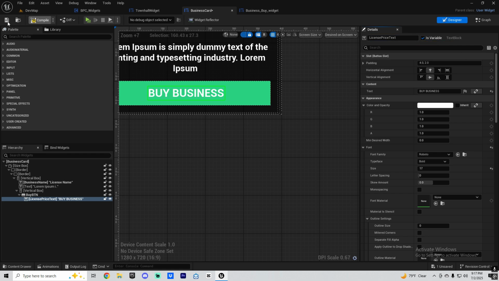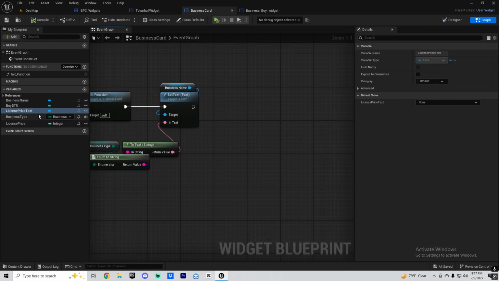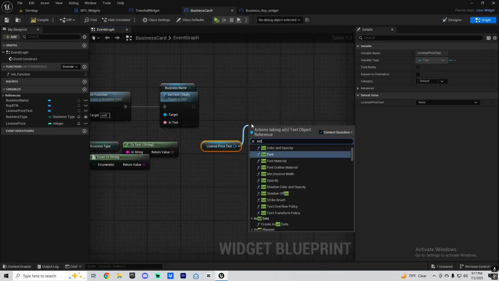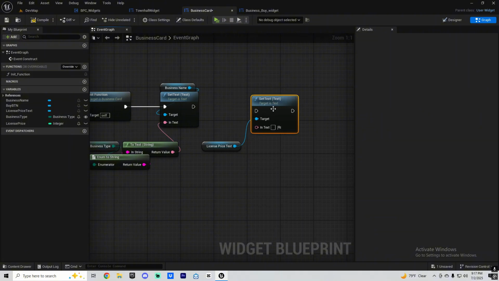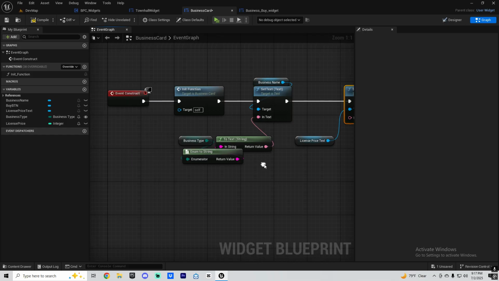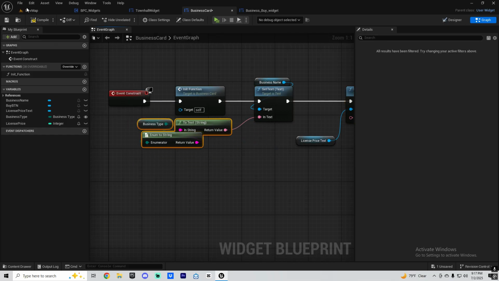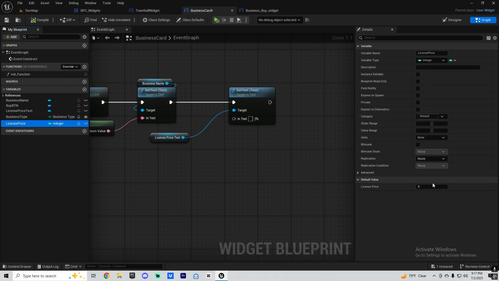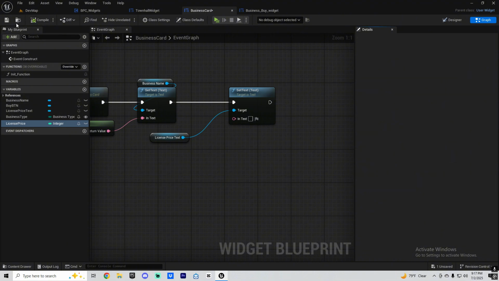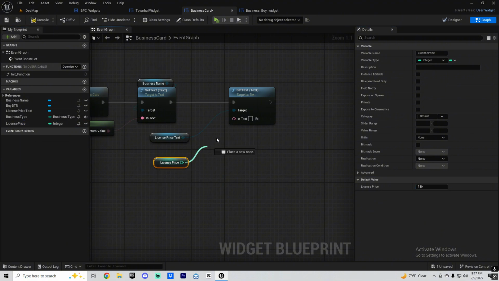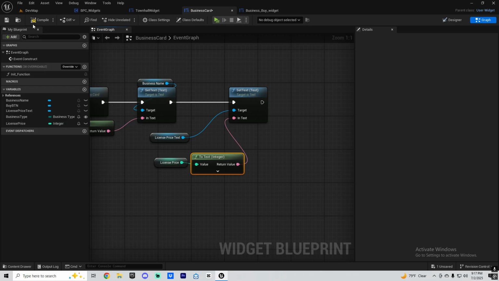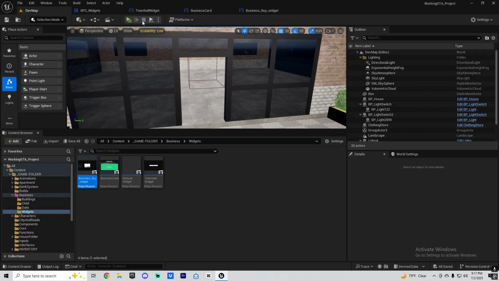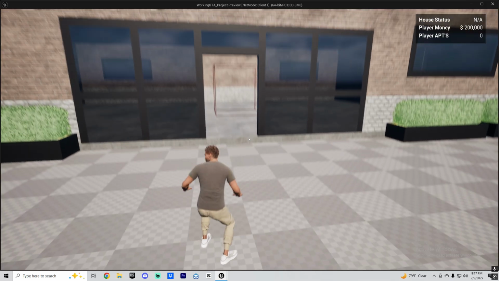Okay, and then we can do set text, and the problem is going to be, well, by default, let's say every license you need to buy is gonna be $150 to buy any license. All right, so we just do that. So all the licenses that you need gonna cost you $150.